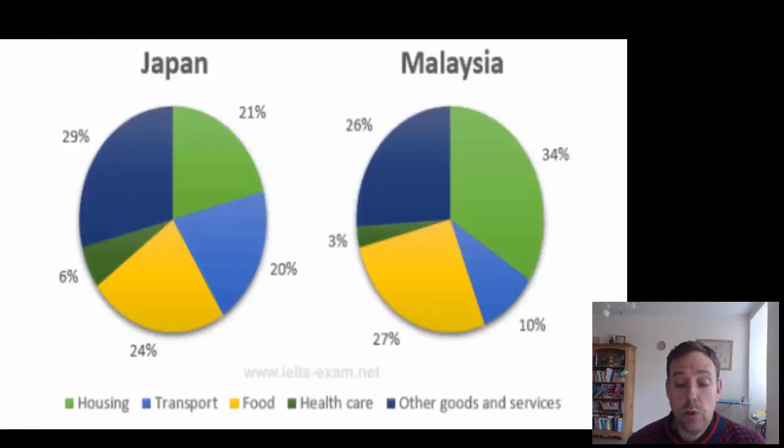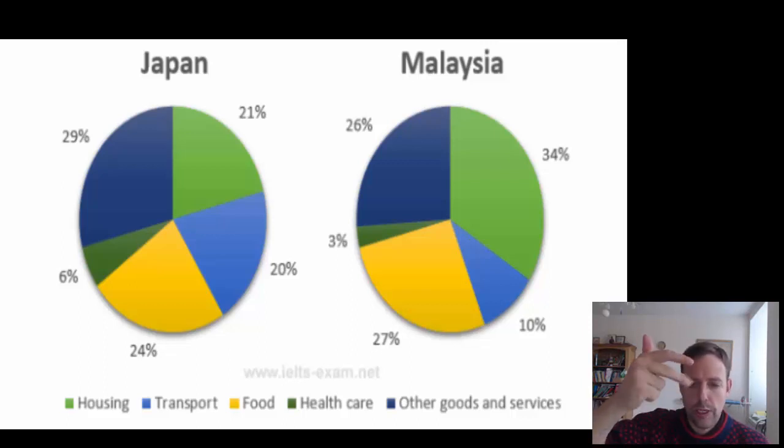Okay, we're back. Before looking at the actual statistics of Japan and Malaysia, it's worth looking at the actual categories that we're going to talk about. How many categories are there? Housing, transport, food, healthcare, and other. So we've got 4 categories and 1 other. Coming back again to the situation in my life, as I said, transport, very minimal. I imagine in Japan it's quite expensive. Malaysia, it's quite small. We're predicting here.